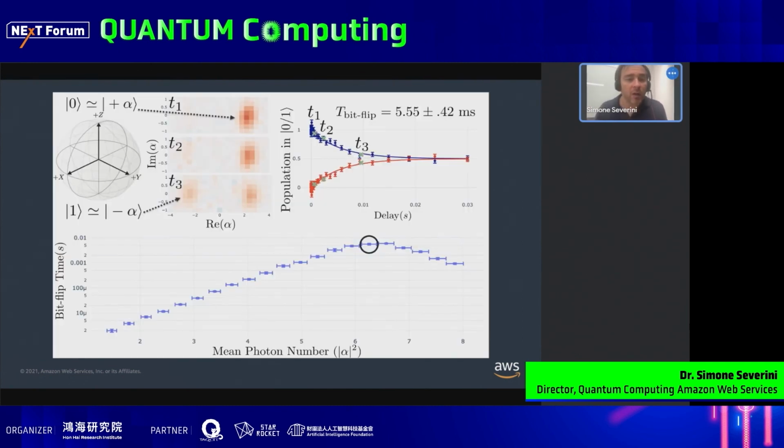I want to include here a slide for the more technically minded colleagues. They want to see some numbers. Now, this is a plot of the experiment. Actually, this is an early experiment, but it gives you a feeling about the numbers and the outcome of the experiment itself. So here you see on the plot that the lifetime is 5.5 milliseconds, which is less than 10. This is an earlier experiment. Of course, if you want more details, I'd be more than happy to put you in touch with the scientists that have run this experiment.